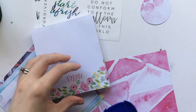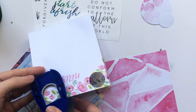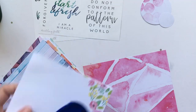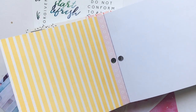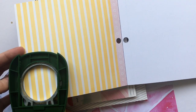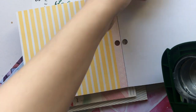So after you have gone ahead and chosen what you want to cut out, then you can just tab and punch and cut the shapes and the sizes that you want. This really has no constraints. You can do whatever shape and whatever size you want. So you can see here that I'm also going to do some with 6x6 craft card. And it really doesn't matter whereabouts you punch or what shape or what size. It's completely flexible, completely up to you.